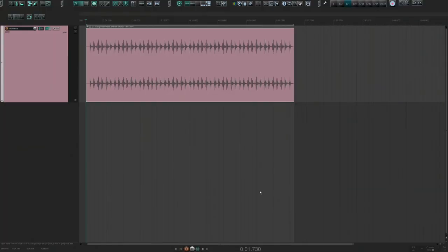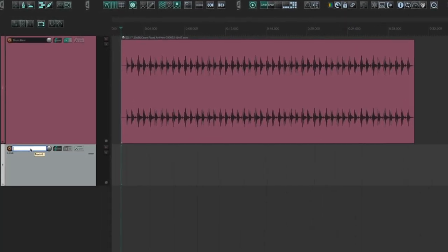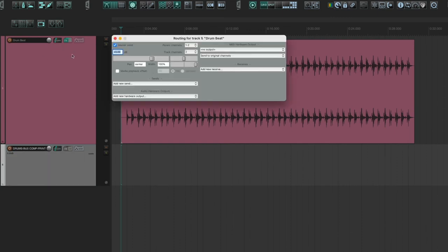So here's a drum track that I've mixed with my Warm Audio bus comp. I like the way it sounds, so I want to print it to free up my compressor to use on another track. So I'm going to create a new track and name it Drums Bus Comp Print. Next, I'm going to open up the routing on the original drum track, the track that's being mixed through the compressor, and send it to my print track.